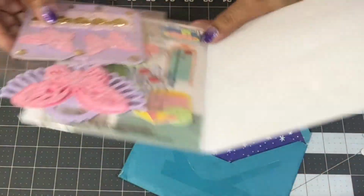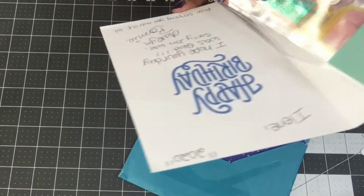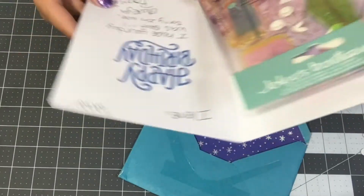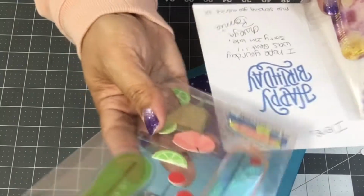Alright, let's see who this is from. It says, Eileen, happy birthday. I hope your day was great. Sorry I'm late. Love ya, Bonnie. Bonnie, girl, you're not late. It says, also sending you a drink. LOL. Bonnie. That's what she means.